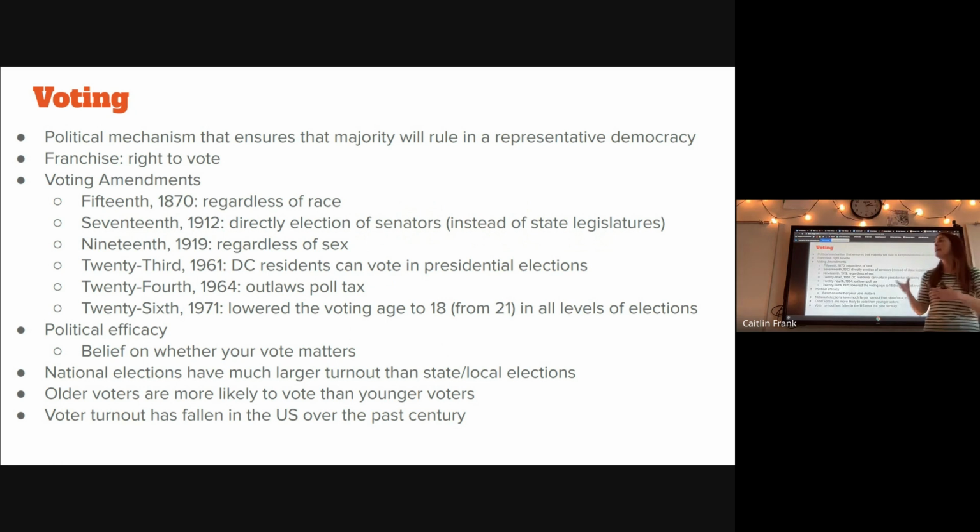So if you are in a strong red state, like Texas, which is a very red state currently, and you know that the odds are a Republican candidate's going to win our state, it can make people less willing to show up to vote because they're like, what's the point? We know who's going to win anyway. So that's what we mean by low political efficacy. They don't think their vote's going to make a difference because it's such a strong red or blue state.